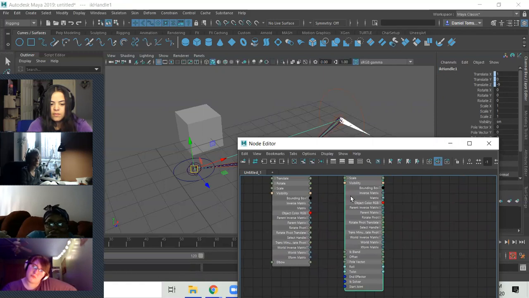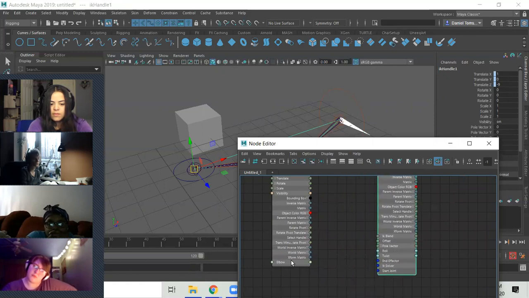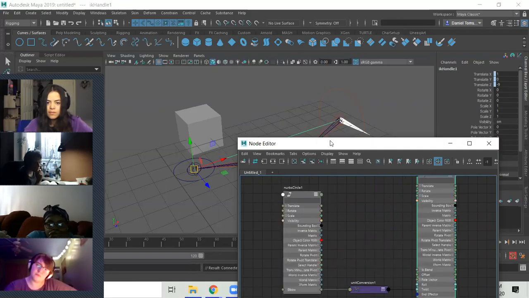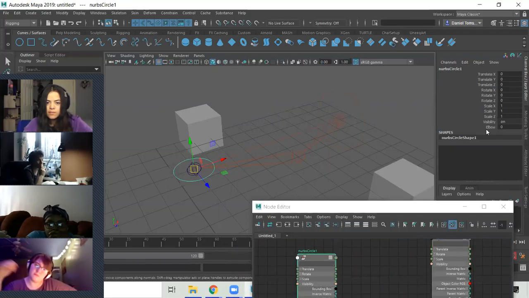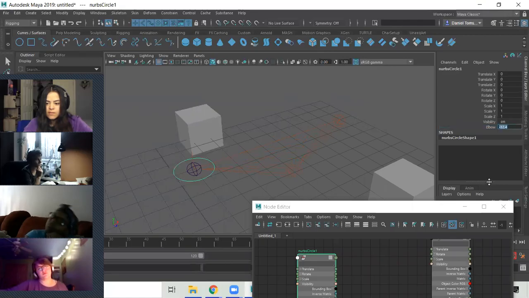Okay. So we have our twist and we have our new attribute that we created, so we can connect it to the twist. Right, so now if we change this value, the elbow will be twisting with it. So that's one way, but it's oftentimes not very useful for an animator.